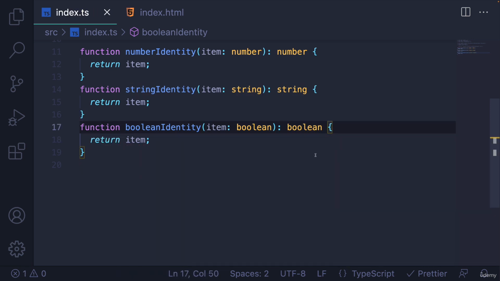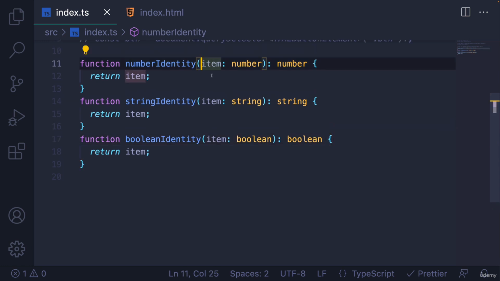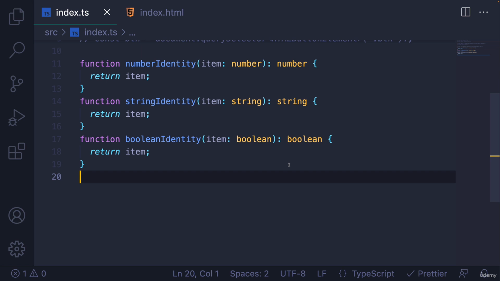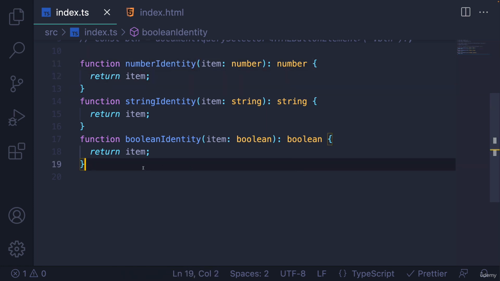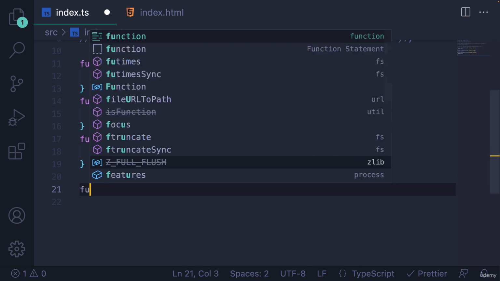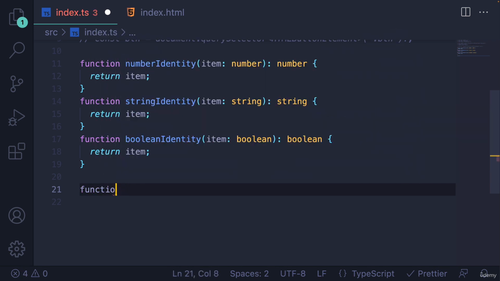I could keep going with this, and there's a lot of things that suck about this. One is that I'm creating a separate function with a different name every time, but also I'm limited to whatever types I've written one for. So I don't have one right now for an array of strings or an object identity or a cat identity if I had a cat interface or a cat type alias. So not a great solution if I really wanted to have this ability for every possible type. So what I could do instead is just write a function that's generalized and works with any type, right?